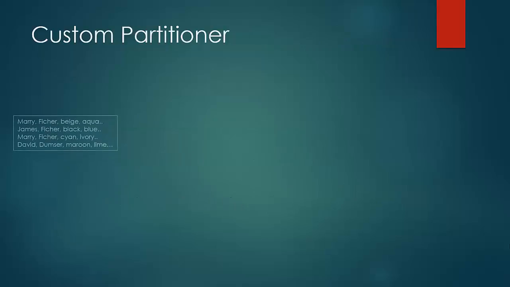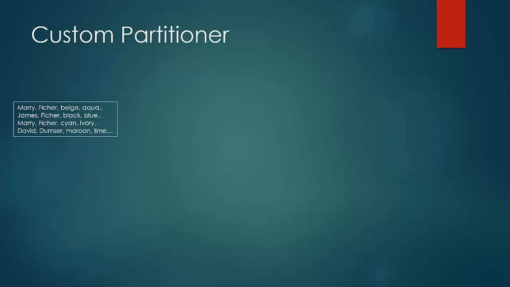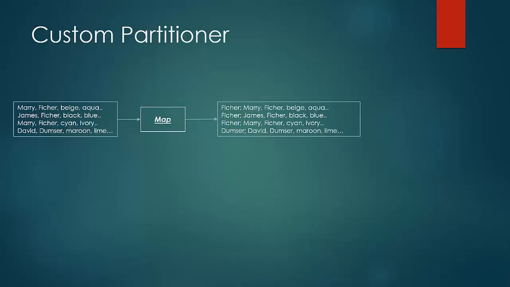Let us assume that we are processing a file with people's first name, second name, and colors they like. Suppose we are looking to search for a crazy pattern, whether there is a correlation between the names and the preference of color. So our record looks like Mary, which is the first name, Fisher, which is the second name, and the color preference that follows it. So the file would be filled with these kinds of records. In that case, we have decided to set the key as the second name in the map. This helps us group the records by second name. And so the map output is the second name as the key and the whole record as the value.